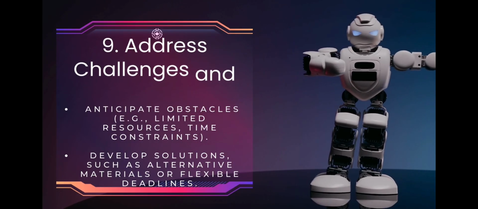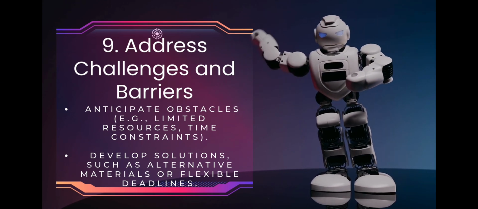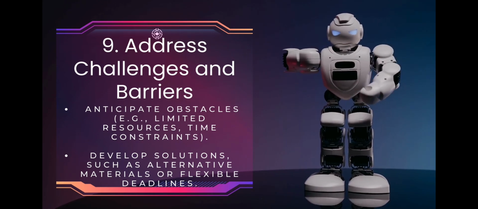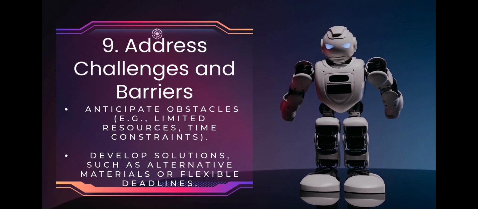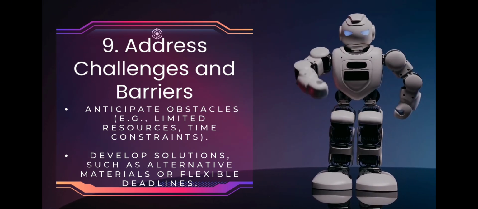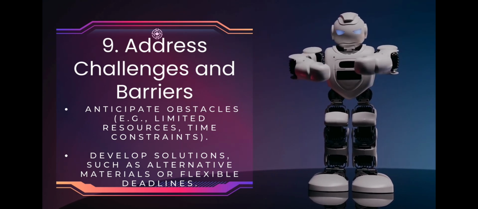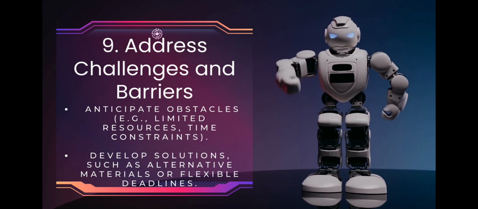Number 9 step is address challenges and barriers. First, anticipate obstacles like, for example, limited resources and time constraints. So this means, before teaching, think ahead about possible problems that could disrupt your lesson or make it difficult for students to succeed. Some common obstacles include limited resources. First is no projector, not enough printed materials, poor internet connection.